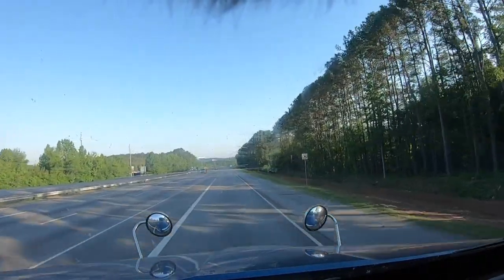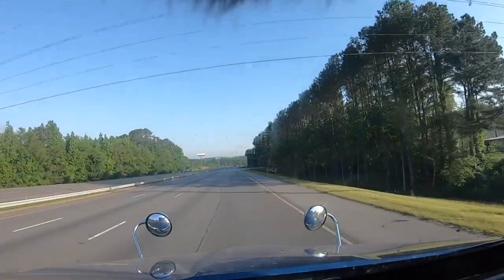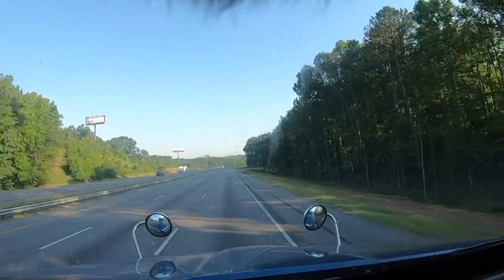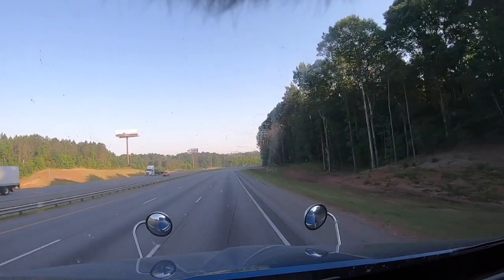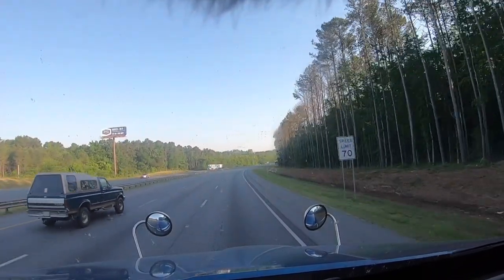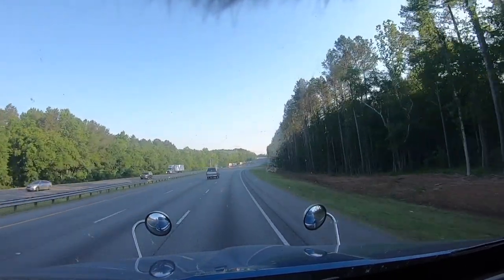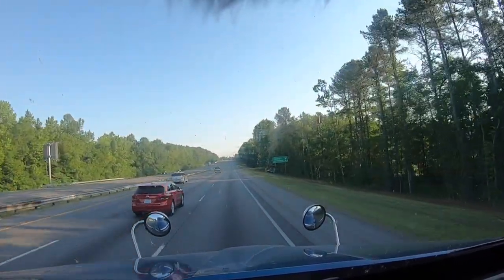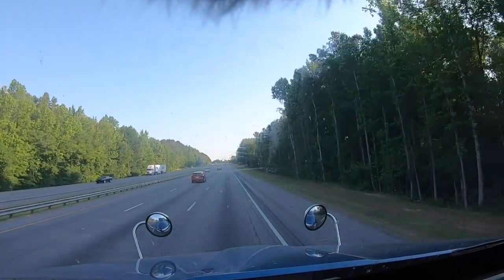I was gonna pop in for a bit of ice, but even that stop was a bit too crowded for me. So I'll just wait a little bit longer for some ice. I mean, I still got water here that's room temperature. Not as good as ice cold, but isn't gonna hurt me none to just drink it as it is. So on up the road we go.